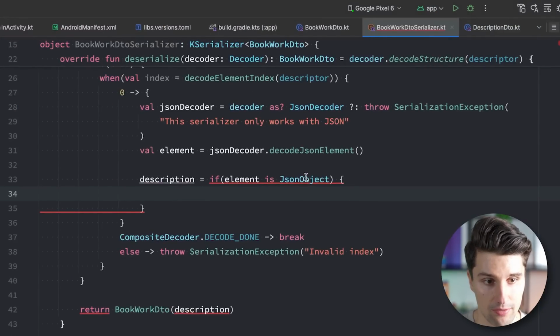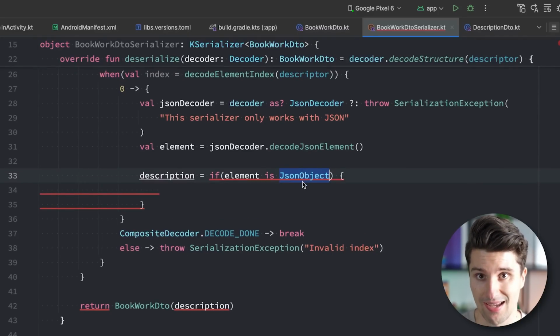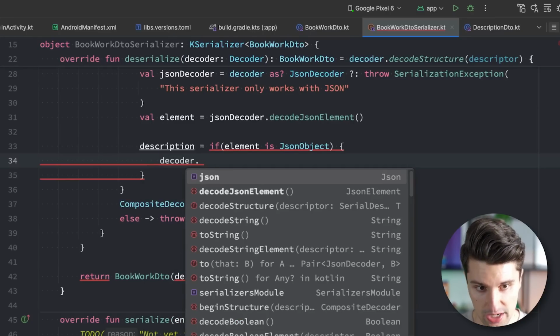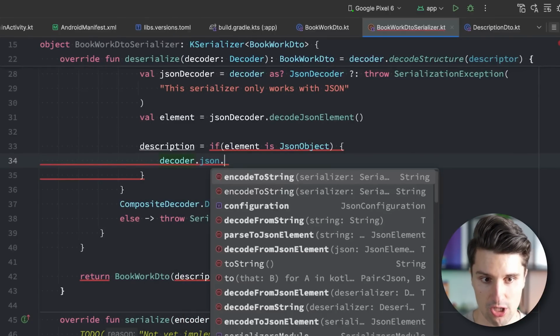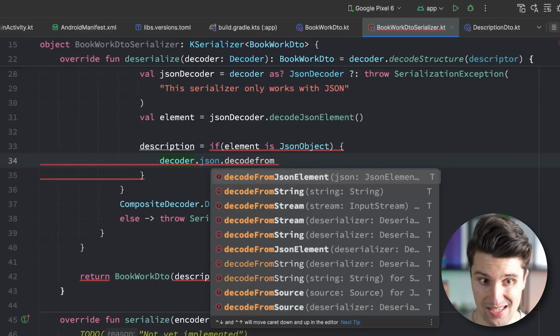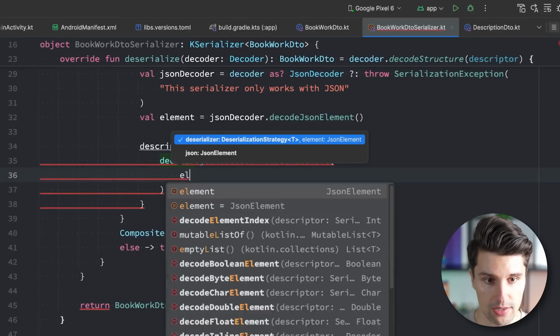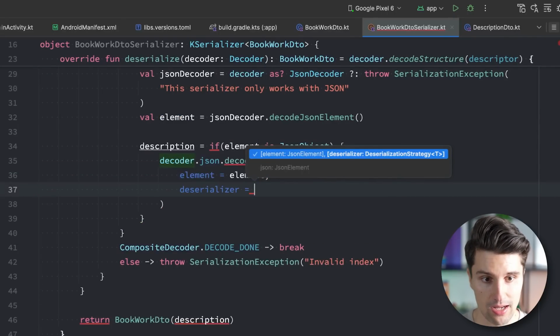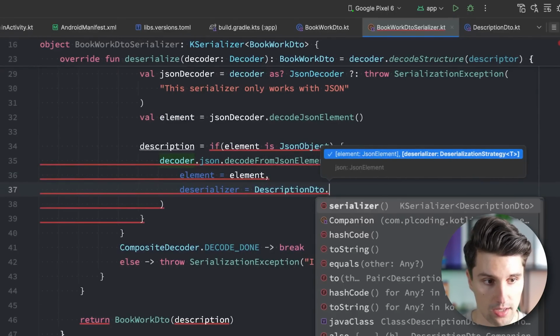And then in here, if we are dealing with a JSON object and we know that this JSON object has the structure that I just showed you, then we can say decoder.json, that is the JSON instance, which allows us to deserialize something, decodeFromJsonElement, because we are dealing with a JSON element here, where the element is just our element, and the deserializer is really just our DescriptionDto's serializer.